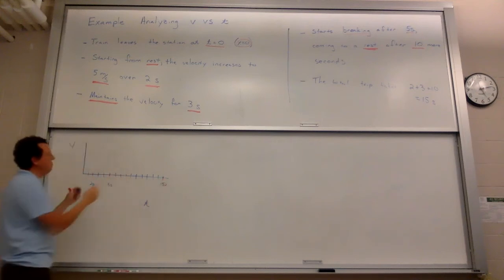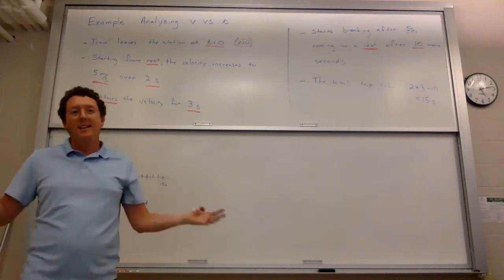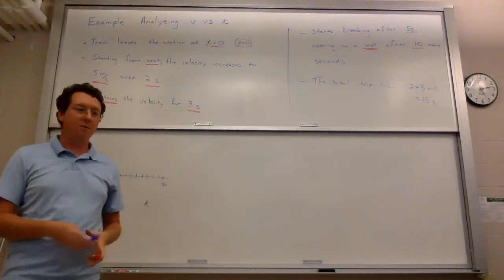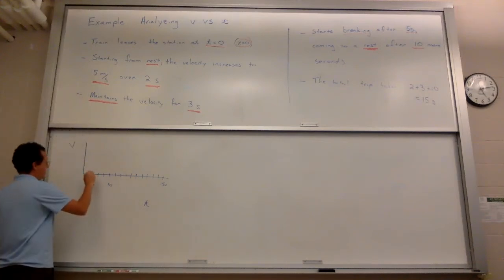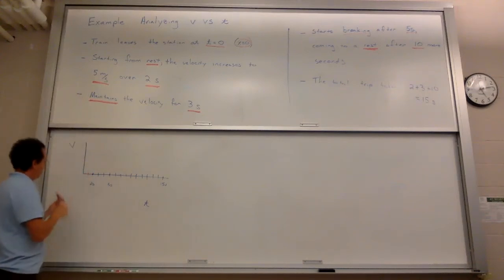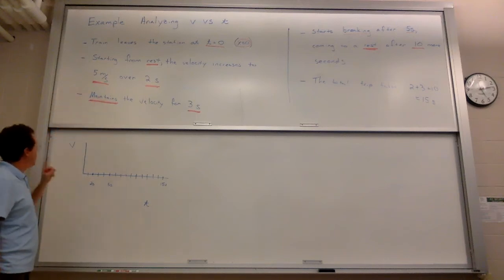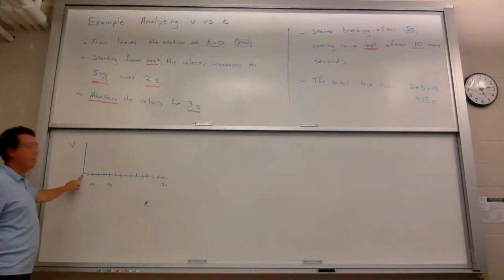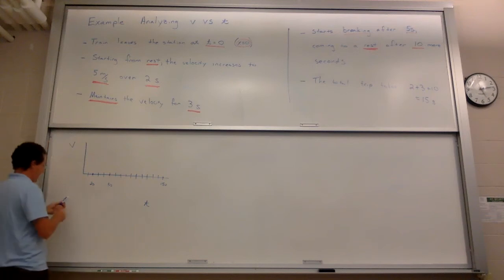Okay, so those are the key moments when stuff happens. You can add all the labels, but at some point, life is short. There's other stuff we want to do. But we do want to indicate the key moments in this narrative. Okay. Now, it starts from rest. So that means when time is 0, the velocity is 0. If it starts from rest, the velocity is 0 at time 0.